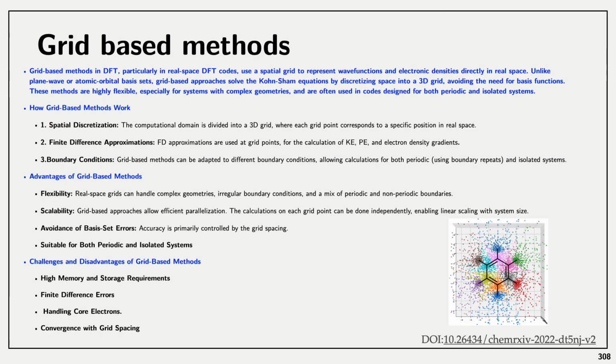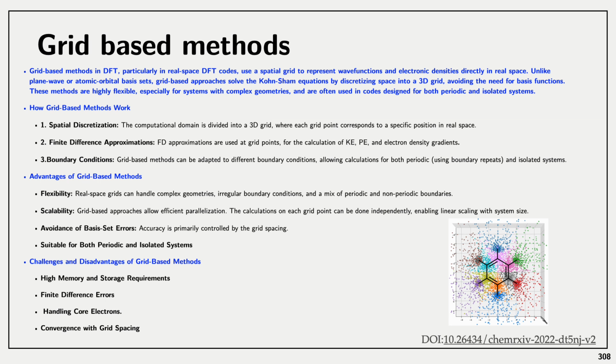Now, another method that is used, and I've seen codes like this especially in engineering maybe, is grid-based. Basically, you represent things on a grid, just the way you treat anything when you use a grid. It's pretty good, and quite a few people are using them. In fact, one of the reasons I like to use GPAW for this course is because GPAW allows plane waves, grids, as well as the LCAO, like the Siesta basis. This is nice because then you can test all three different bases within the same code.